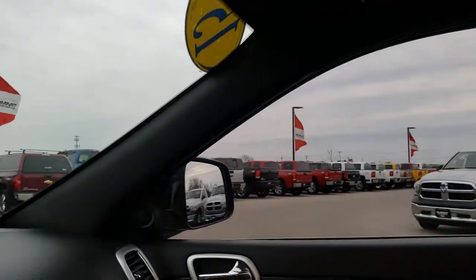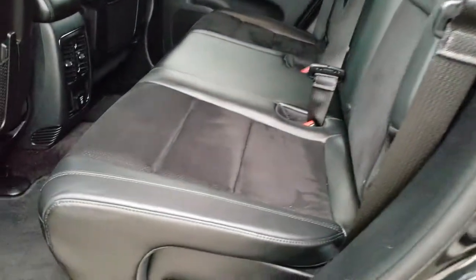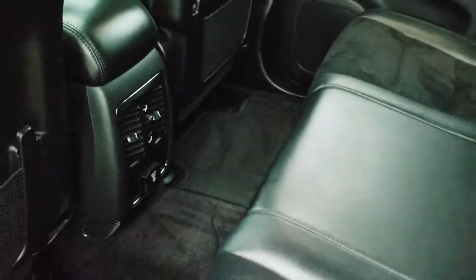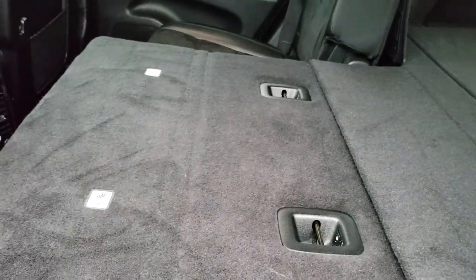We'll take a quick look at the back seats and then check out under the hood. The back seats are just as clean as the front seats — no rips, no tears back here. It does have the LATCH child safety system for car seats. You can see just how clean those seats are. We have factory floor mats back here as well. There's a 115 volt, 150 watt plug-in. These seats do fold down for extra storage and go almost completely flat — very nice if you've got to haul extra stuff.